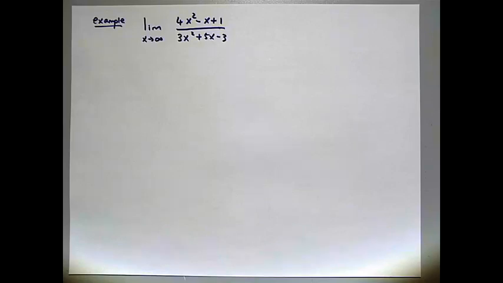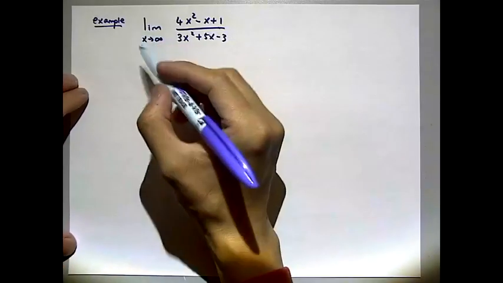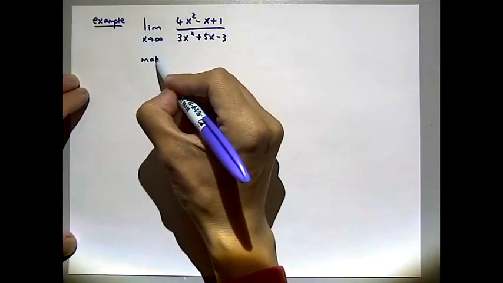Okay, so first we're going to go through using what we just saw, c over x to the n goes to 0. And then after a few examples, we're going to notice a pattern. And that's going to allow us to find out these limits pretty quickly. So first, let's just make use of what we just saw.